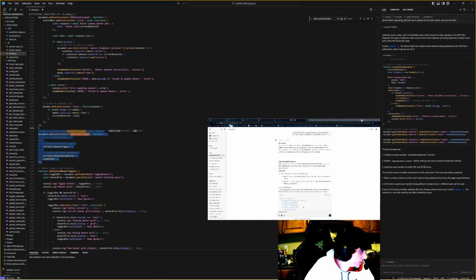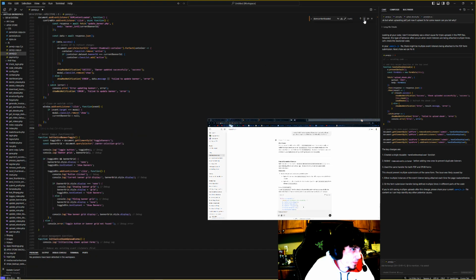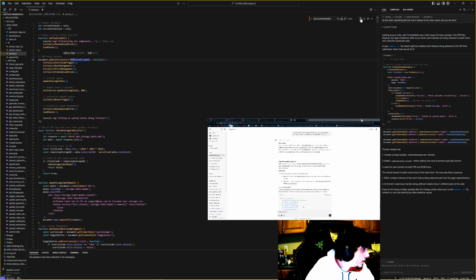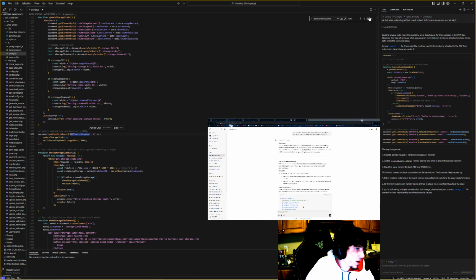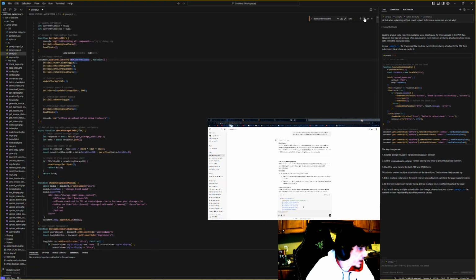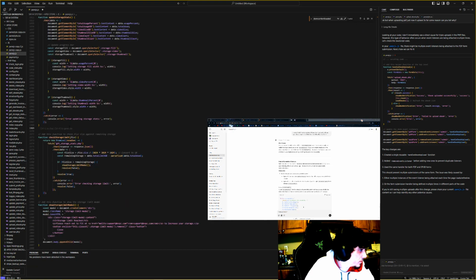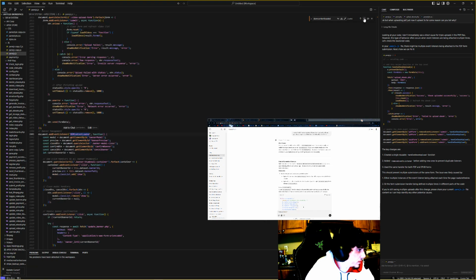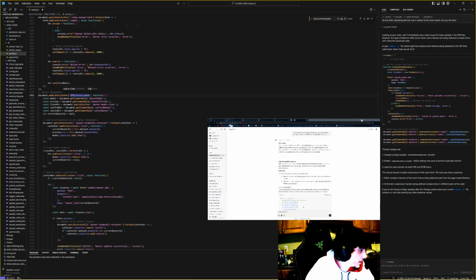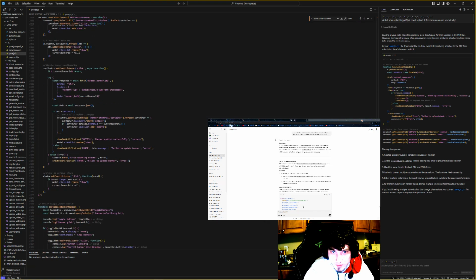Here's the initialize ebook upload forms, the load ebooks. Yep. Didn't lose anything there. Update storage stats. Got that here. Set interval. That's there too. So not losing anything there. And then what about this gigantic function?